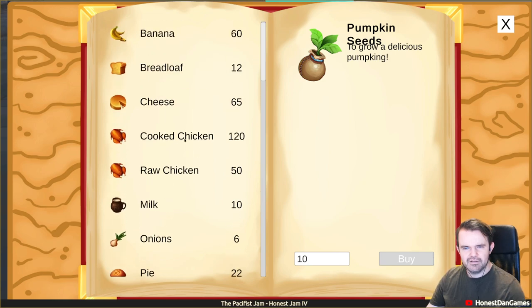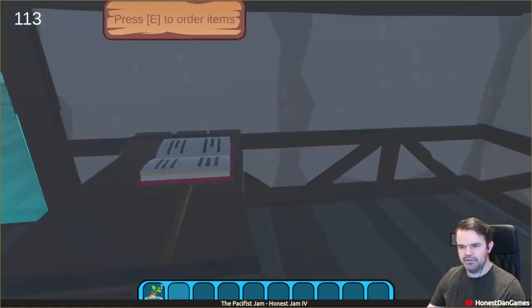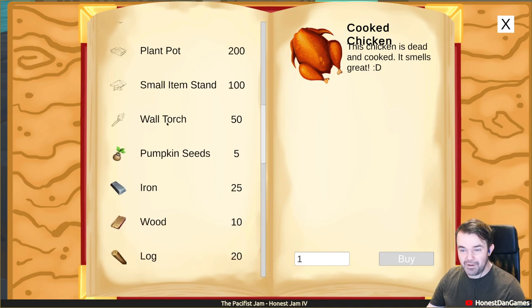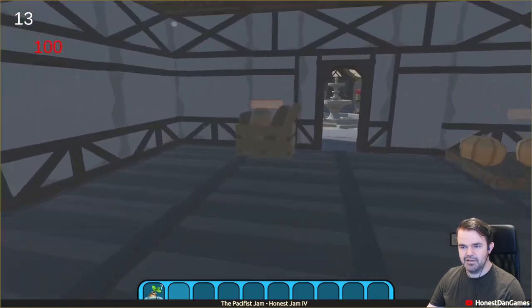So can we buy a chicken? Oh no, we can't. We got 113. Okay, so we're going to have to look for something that's close to that. Small item stand means we can sell more pumpkins. Do you know what? We'll do it. We'll buy another item stand. Think of the pumpkins.